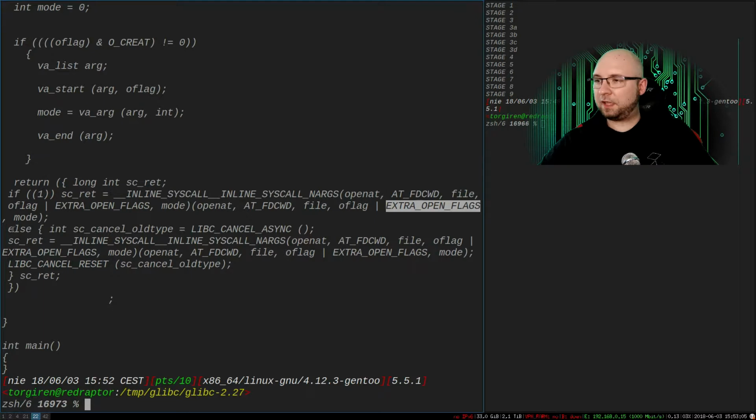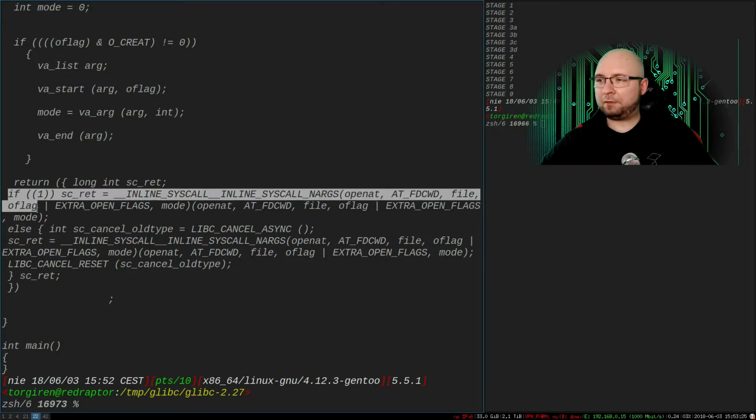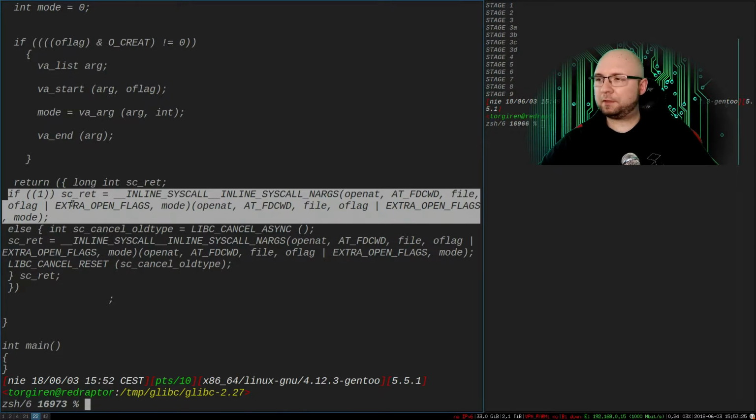This is else, which I think isn't important in our example, because we will take the simplest way to call a syscall. So I think this if is good enough.